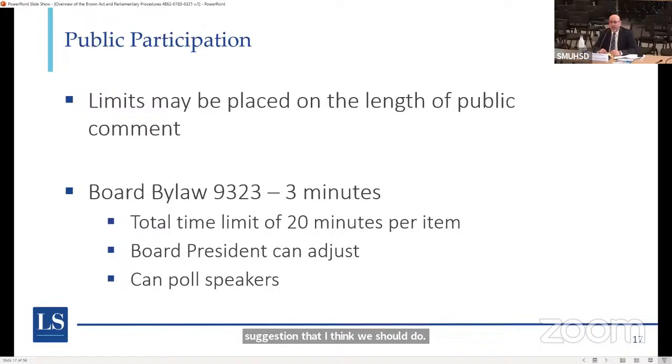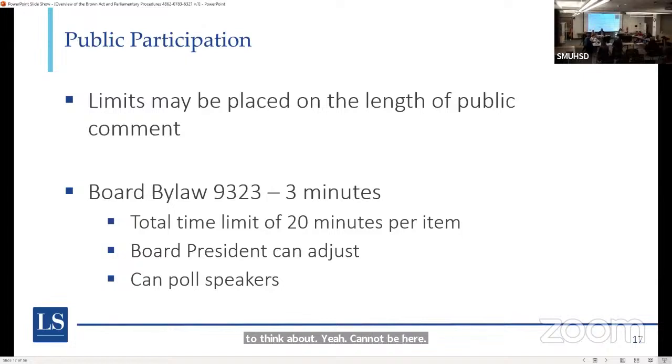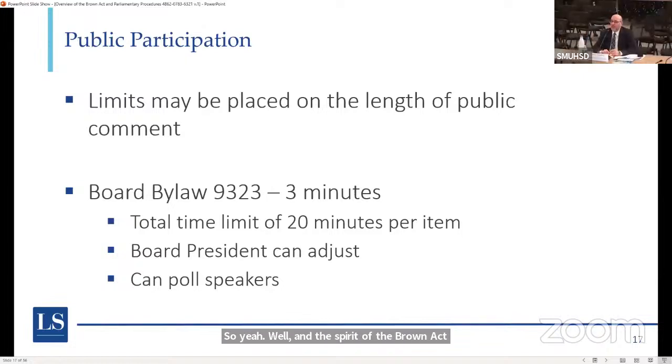I also know a lot of districts that have gotten rid of doing anything online because of these issues. So that's something everybody has to think about. But access matters, because there are folks who cannot be here. And the spirit of the Brown Act is to have open meetings. The compromise is that there are still districts allowing people to watch online, but not to speak in online comment, because it's so hard to control, with the Zoom bombings and all of the other things that went on. So all things for you to think about when you have more time.